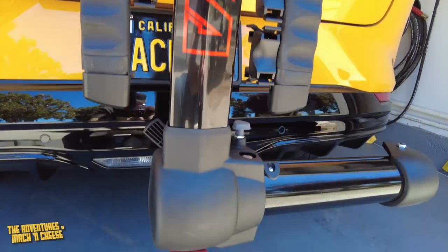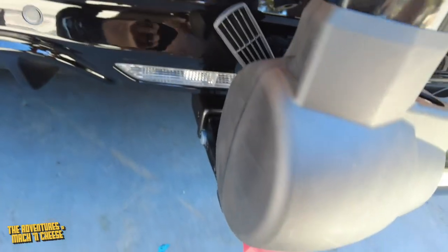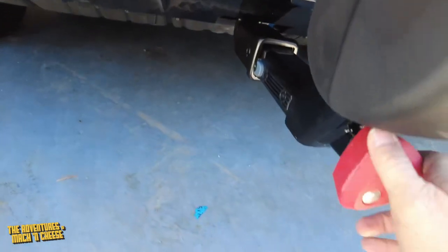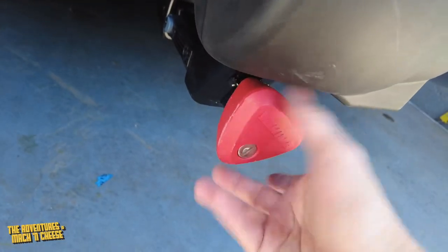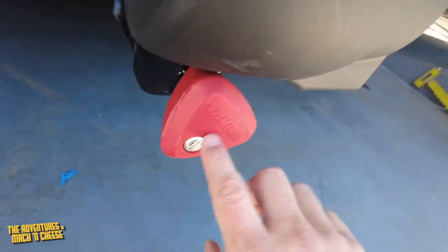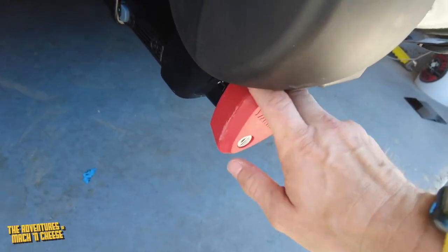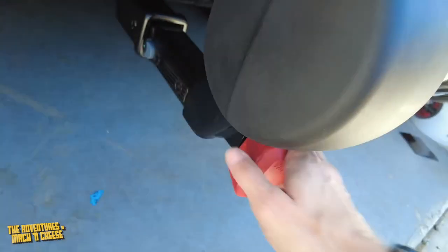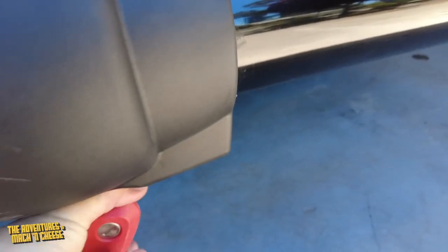All right, now you'll see there is this red knob down here, and it's in either of two states. Either it is in a state where it's going to freeform, go right and left and show no tension, or it's going to be in a state where, like it is now, this lock is unlocked. When the lock is unlocked, what this does is it tightens that silver thing that's inside and pushes it out, so that you can get rid of all the slop and play. Tightening this as much as I can, and you want to really tighten this because obviously this is what's going to be on the highway.